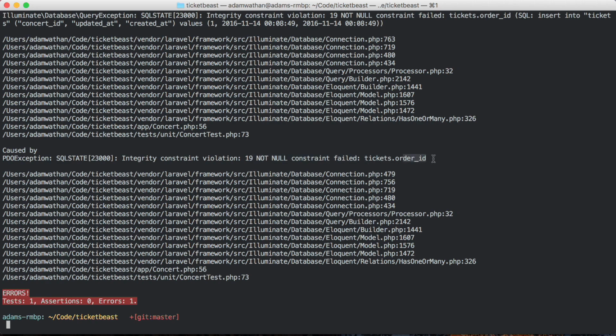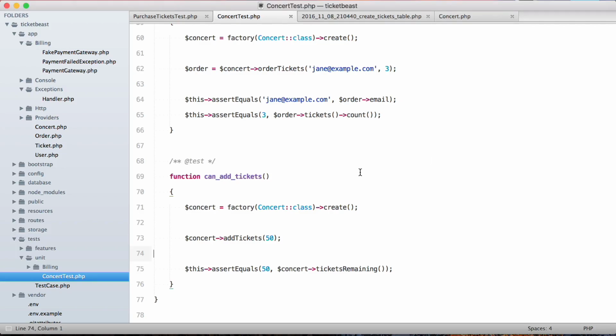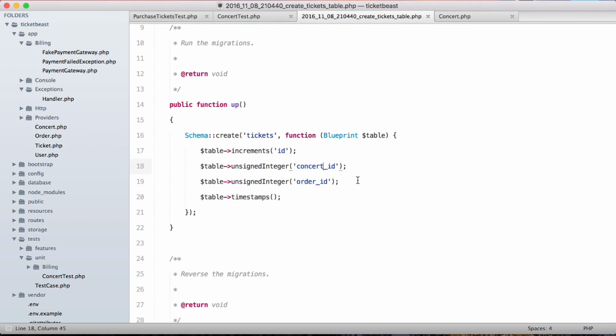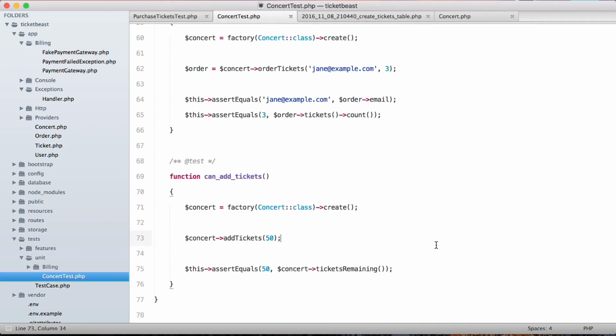So this is because previously we weren't creating tickets until there was an order to associate them with. But now we want to have tickets exist that don't necessarily have an order yet. So we can use this error to give us permission to make this order ID column nullable. So now we can create new tickets that have no order ID until they've actually been sold and associated with an order. So let's run the test again and see if that gets us any further.